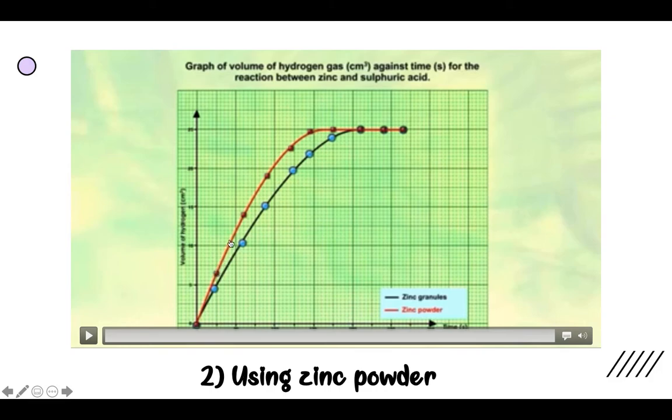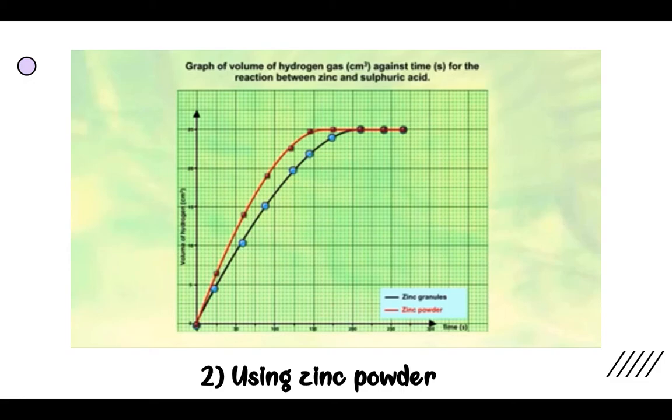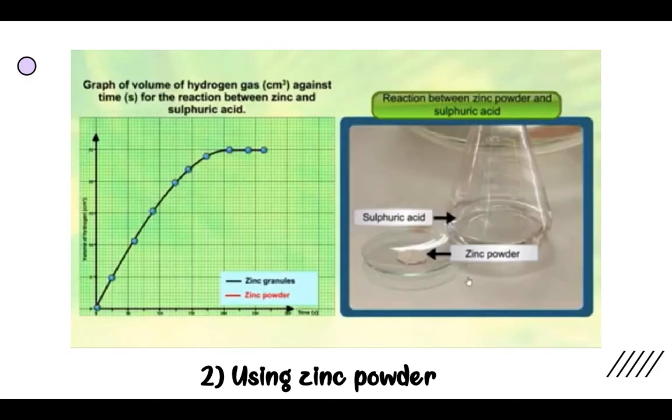So tengok graph dia ke depan, so maksudnya dia adalah steeper curve lagi. Kalau yang makin ke belakang macam ni, dia macam landai sikit, so dia less steep. Okay, so this one, kalau kita ambil satu point pun, dia akan mengexplainkan yang contoh at this time, yang ni akan produce sebanyak ini volume, yang ni akan produce kurang sikit volume dia. So yang ni lagi faster reaction ataupun higher rate of reaction by using the zinc powder.